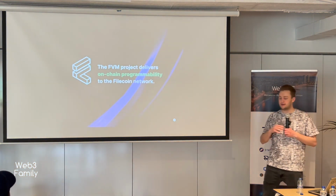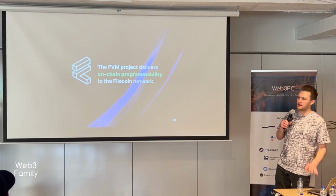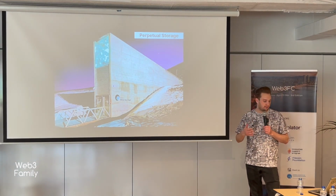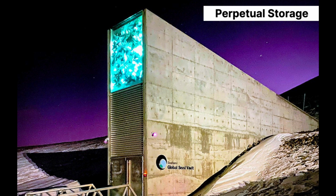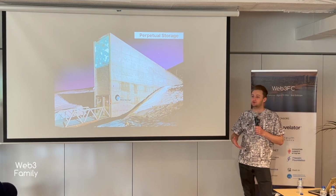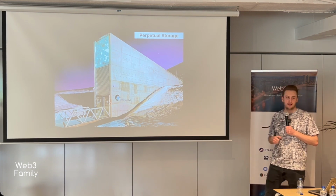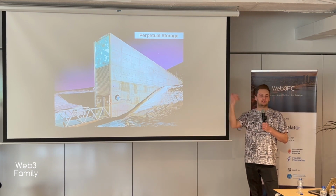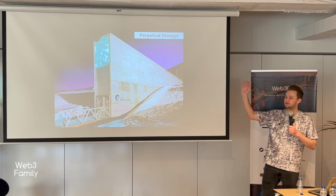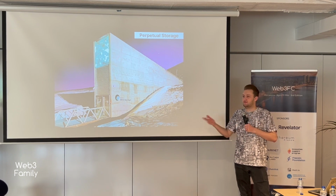All right. Now, naturally, like many other blockchains, Filecoin has a virtual machine that allows for smart contracts. What makes the smart contracts interesting on Filecoin is that you have access to the data primitives on Filecoin, and your smart contracts can actually do business logic with storage. So one great use case is perpetual storage. Here's an example of how this would work. You would have a smart contract. You would endow it with a Filecoin endowment that, let's say, you invest it somewhere. And let's say, hypothetically, that investment returns a conservative 8% per year.